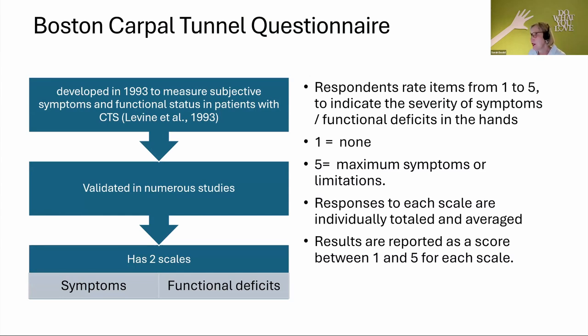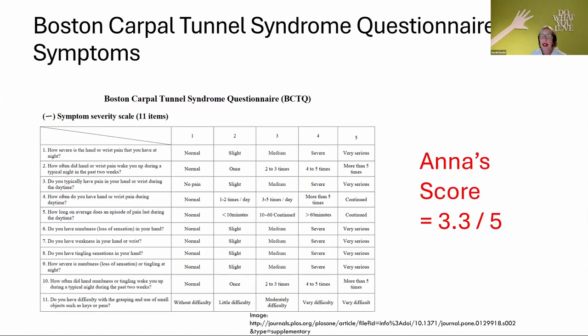Basically, you ask the patient to answer the questions, and they score it from 1 to 5 for each question, whether they have any problems at all. If they have no problems, it's a 1. If they have a maximum amount of symptoms or problems, it's a 5. And here is the list of these. You have this in your handout, so we won't stay here too long.